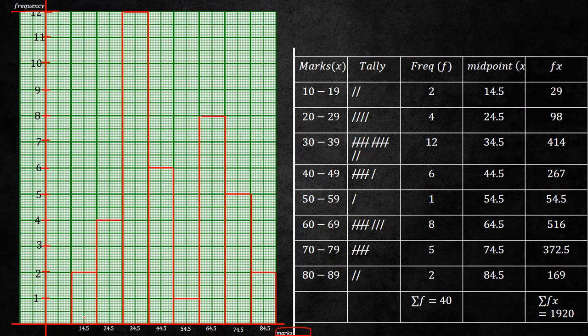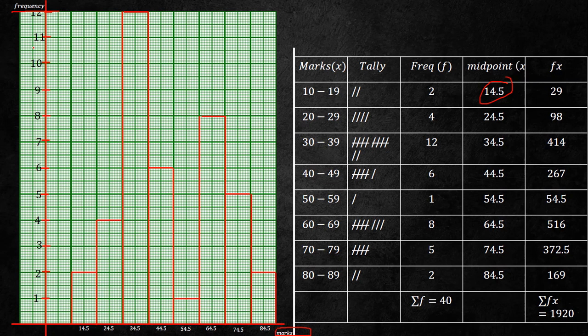Now you take note whenever you are drawing the histogram. You can decide to use the class boundary or use the midpoint. In this case I used the midpoint, but you are at liberty to use the class boundary if you want to. I've already made a video on how to use the class boundary to draw a histogram like this, and how to calculate the class boundary, so you can go back and watch that. But for this particular example, I am going in for the midpoint because I have already found it over here. So I have the midpoint.